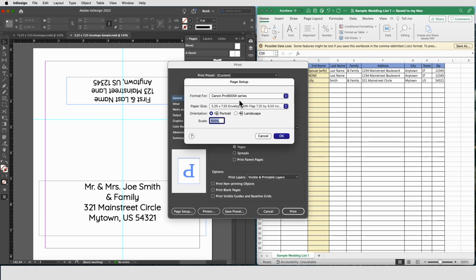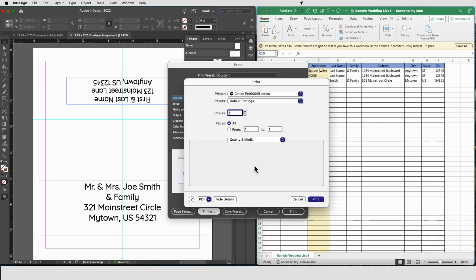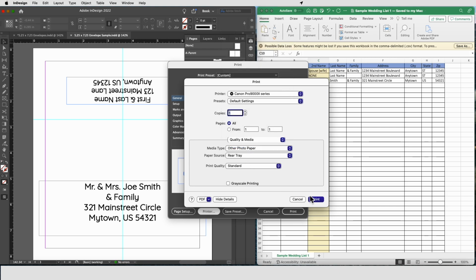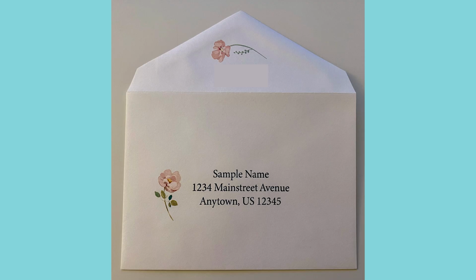I'll make sure the printer settings are just the way I want them. A lot of times I set the quality and media to photo paper, generally for envelopes. Then I click print, and ta-da! The envelope is printed.